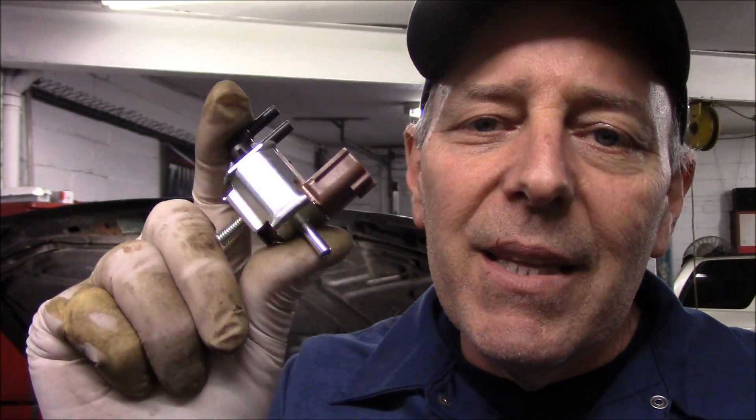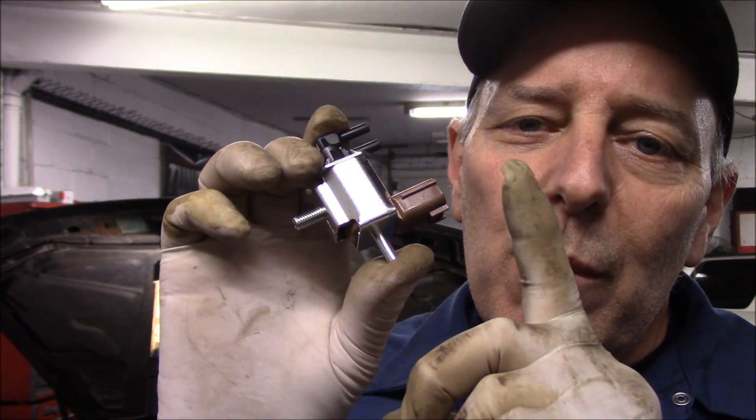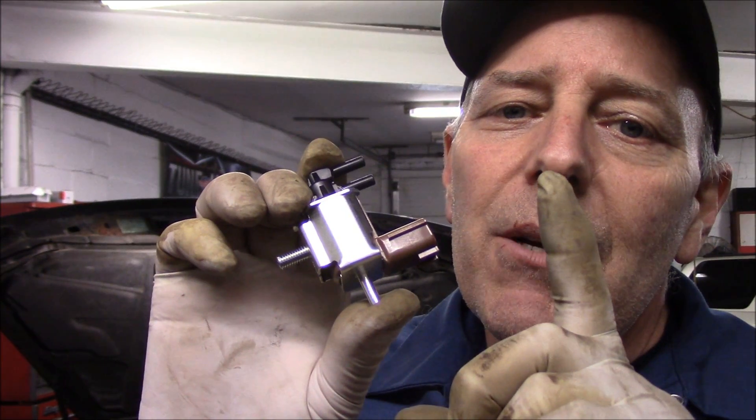Okay, so now we have the new solenoid — it just came in the delivery a little while ago. I'm going to take the old solenoid off, reconnect this new solenoid, and show you how to test it so you know the old one was bad. We're going to do the exact same thing: connect the negative to one side, connect the positive to the other side, and hopefully you'll be able to feel it or hear it — you should hear a clicking every time you apply power and release it. Let me get set up and show you how a good solenoid should work.